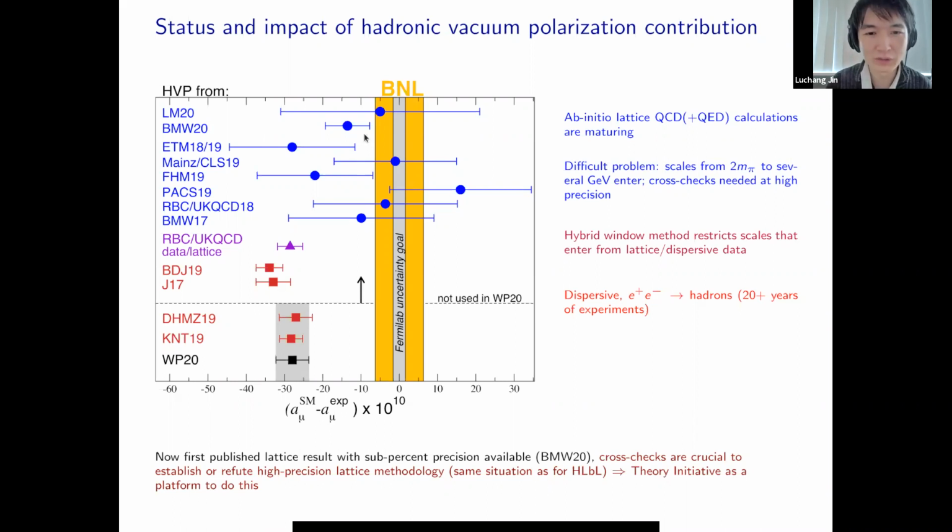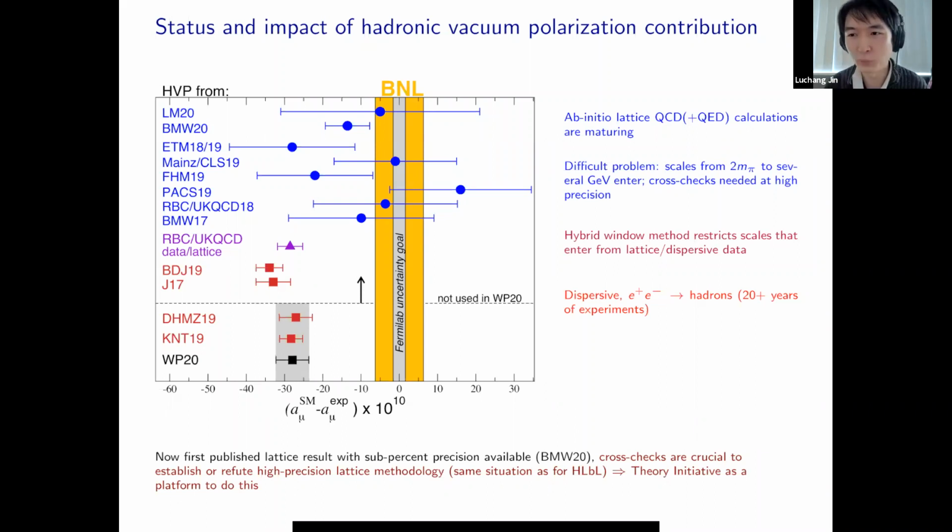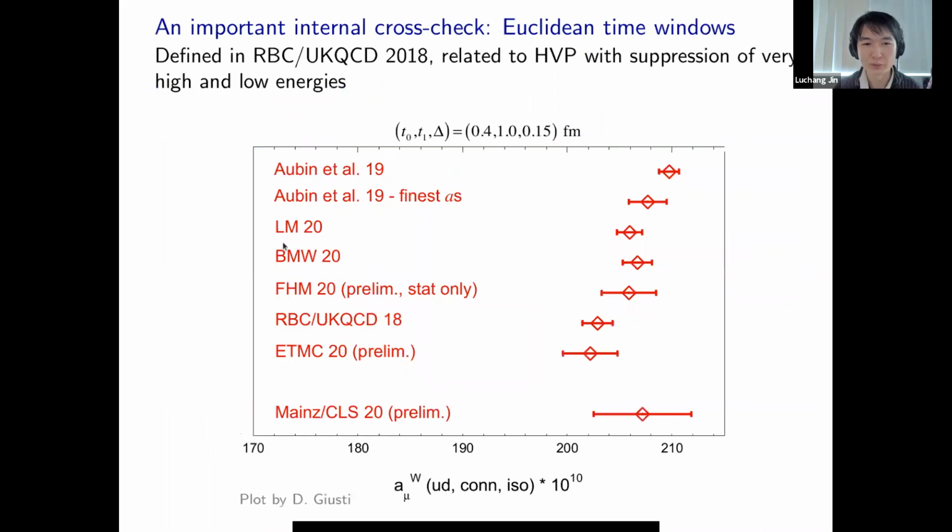So first of all, the question we can ask is what happens if we just look at the comparison on the window, which is of course mostly for the lattice people to compare. This is trying to replace the window value by the RBC lattice. But what if we use other groups' lattice results? So here is that comparison. This is the RBC QCD results. And we can see that there is some tension here as well.